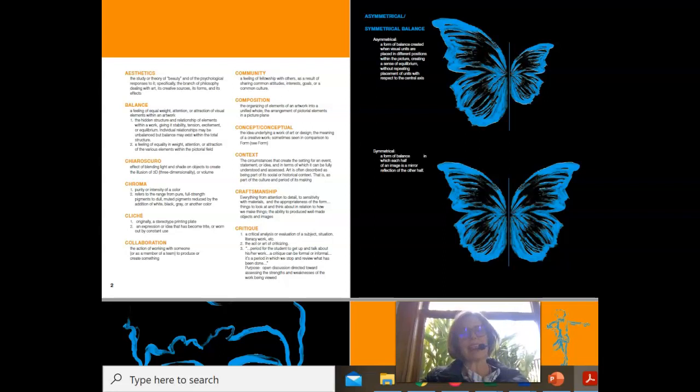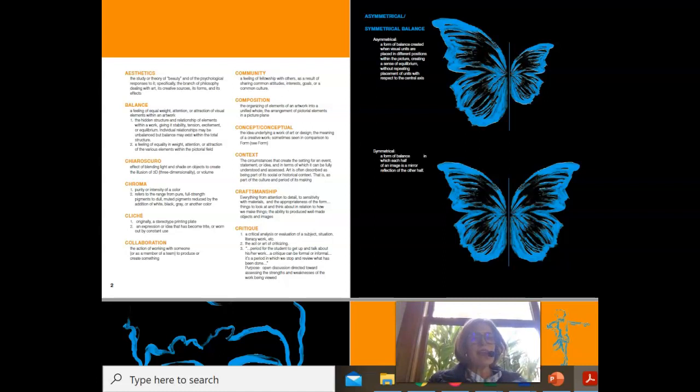And if we look to the image on the right here, that is also part of this pamphlet, they are taking on the term asymmetrical or symmetrical balance. And we can see two butterflies, right? We can see the one above is asymmetrical. And the asymmetry of the butterfly makes the butterfly appear to be moving in a specific direction, right? So if you're going to break this down and talk about this, you could say the asymmetrical balance of the work makes the butterfly appear to veer to the left, let's say, versus a symmetrical version of a butterfly where we can see the wings are the same size on either side. Okay, so this is a very important, convenient word to know.